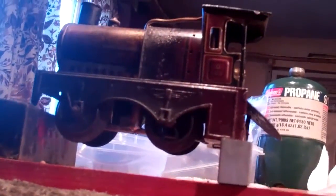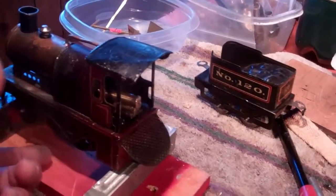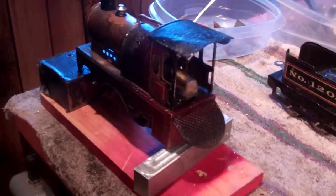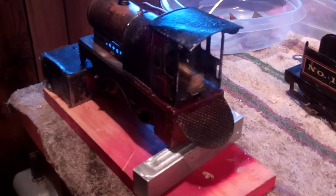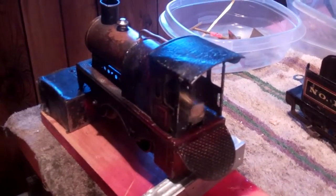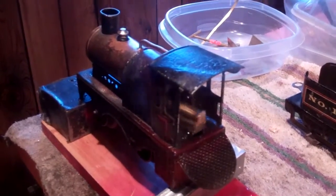So once this thing gets warmed up a little bit, I'll start it up here, and then see if I can send it. Thing's been cooking here for a couple of minutes, so see if it'll... Oh, there it goes. So that's how it runs. And let me stick it on the track and see if I can send it around a couple of times.